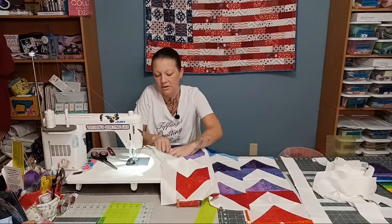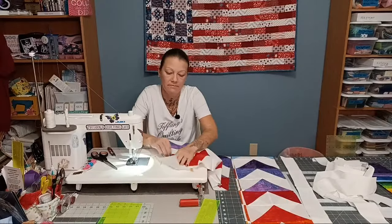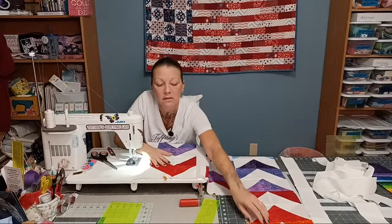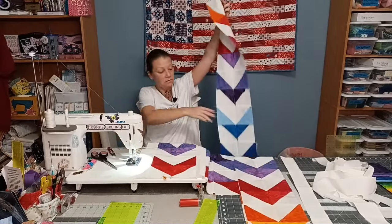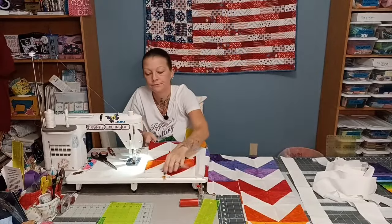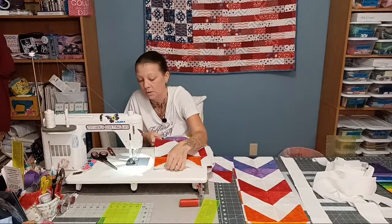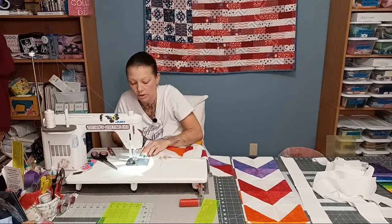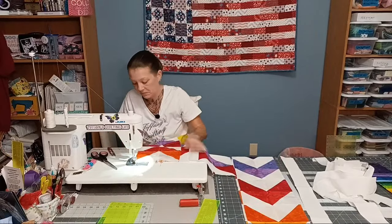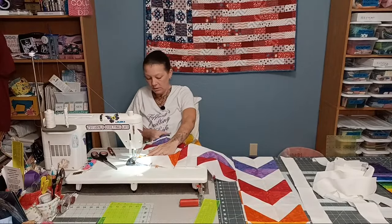All right, so I'm just finger pressing it again towards the sashing. Then we're going to grab row number 3 and sew that on. Because again, I'm just doing it as if it was just long strips, one right after the other. I'm trying to keep them in order. That's why I left their little things on them so that they stay in order. Okay, I'm going to start with a backstitch, and then I'm just going to lay it on top of here without stretching or pulling.